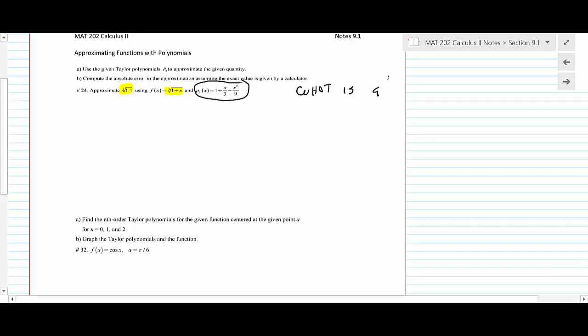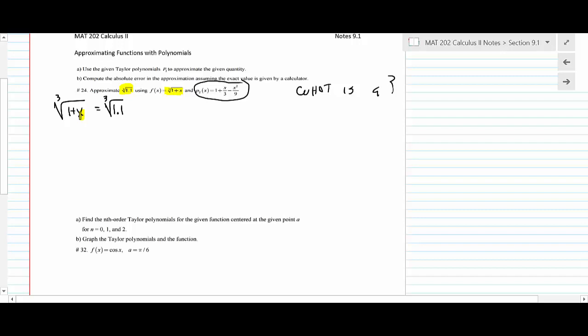Okay, what's the value of A? There's two ways to do this. One way is to do it in your head. The other way is to do it like this. You could take this cubic function, 1 plus x, and set it equal to this. We're going to find what x is, and that's going to give us the value of A. Well, I think you can do this in your head. What would x have to be?